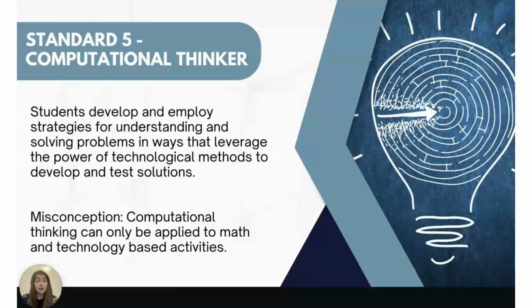Taking a look at our Arizona EdTech standard, it is Standard 5, Computational Thinker. Now, what the standard says is students develop and employ strategies for understanding and solving problems in ways that leverage the power of technological methods to develop and test solutions. Now, it's a little bit wordy, but the thing we want to focus on within this standard is the line about solving problems. Computational thinking is a problem-solving skill set.